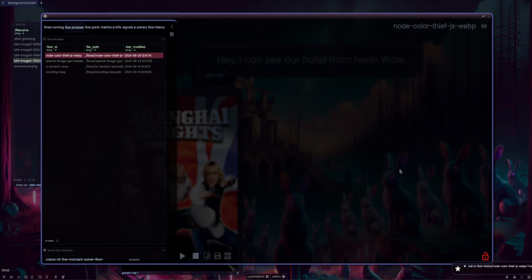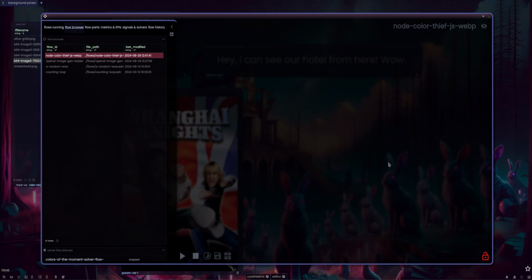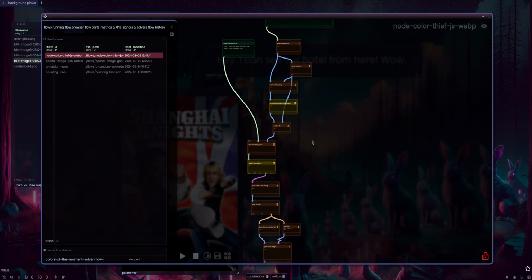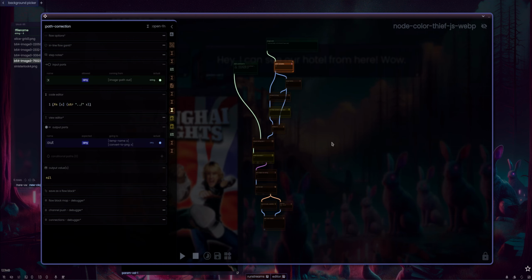I wonder if I open this guy. Oh, Jesus. All right, so we're way off the map here. There it is. Holy crap. This is actually the flow that gets the colors from the image.